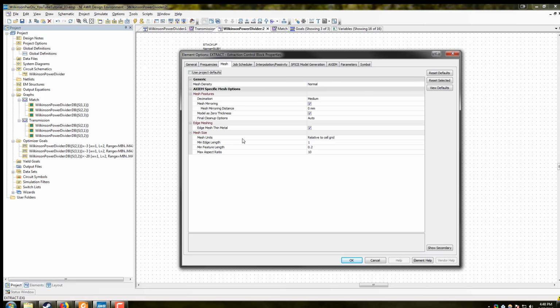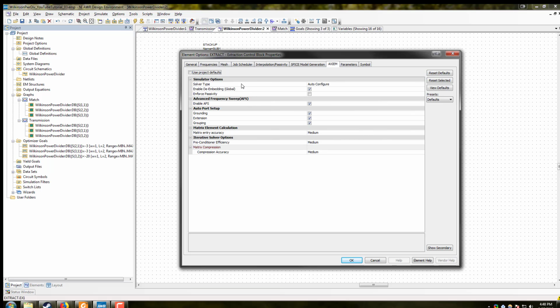We're going to look at the meshing, basically just a quick explanation. Basically how this does it is solving Maxwell's equations of a design, of a shape as a whole is difficult. It's a lot easier to slice that shape up into pieces and solve small pieces and then bring all the answers together into the big answer, and it's basically a lot faster and a lot easier. So meshing has to do with that. We're not going to touch that. We're going to go to AXIEM and we're going to look at this and be like, okay, cool.